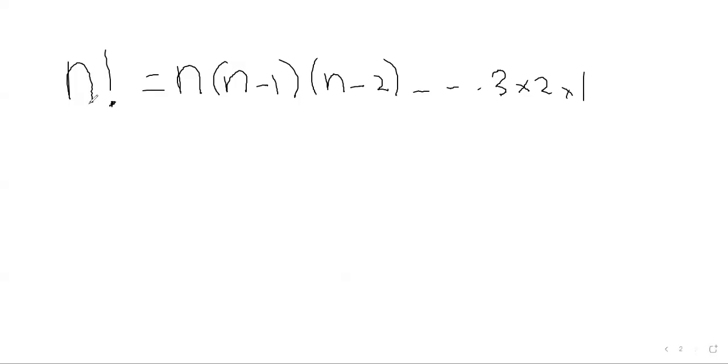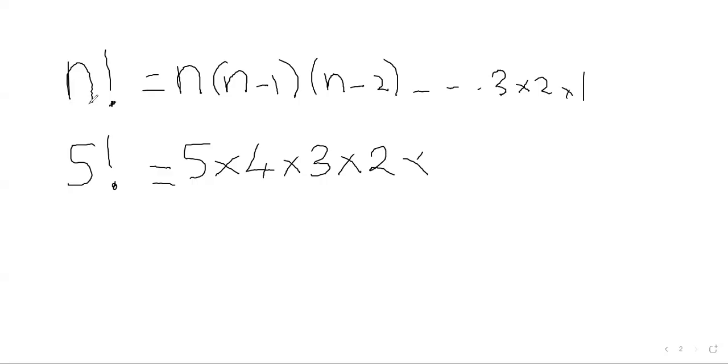That's about factorial. So if you are given, let's say, 5 factorial, 5 factorial is simply equal to 5, then 5 minus 1 is 4, so it will be 5 times 4 times 3 times 2 times 1. When you reach 1, that's the last value that you have when you're expanding the factorial like that. So in your expansion, you can end somewhere.